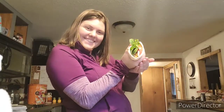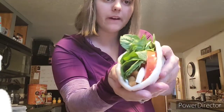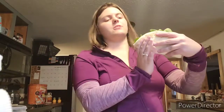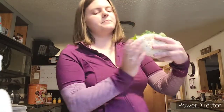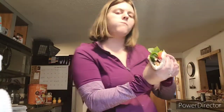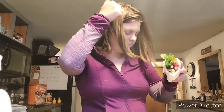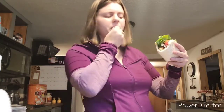Here it is, my gyro, or however you pronounce them. Look how delicious that looks. First bite. I didn't make this one spicy. I normally make them extremely spicy, but not this one. I love them. This is a different bread I bought, so it's not as good as the other one.